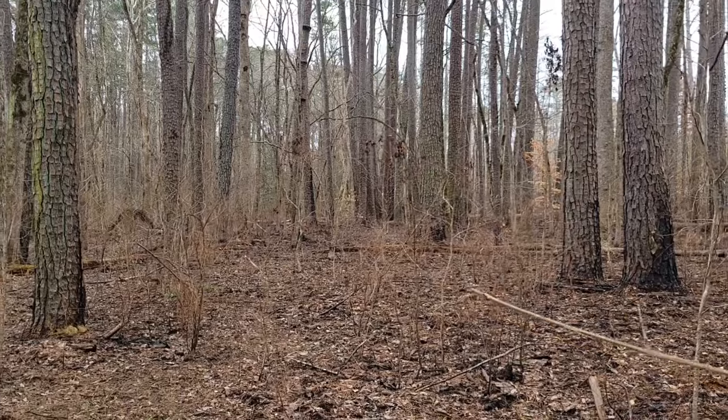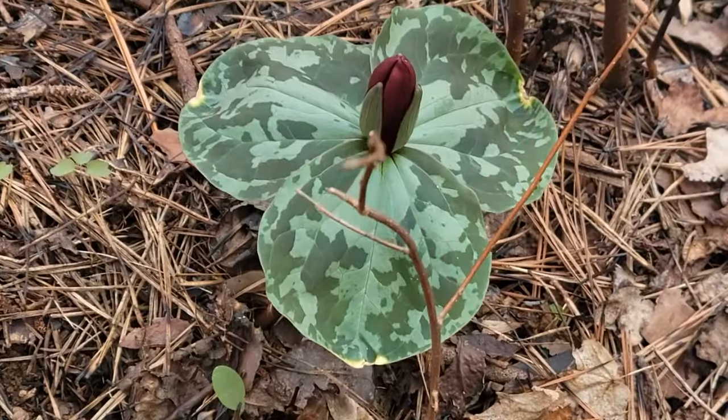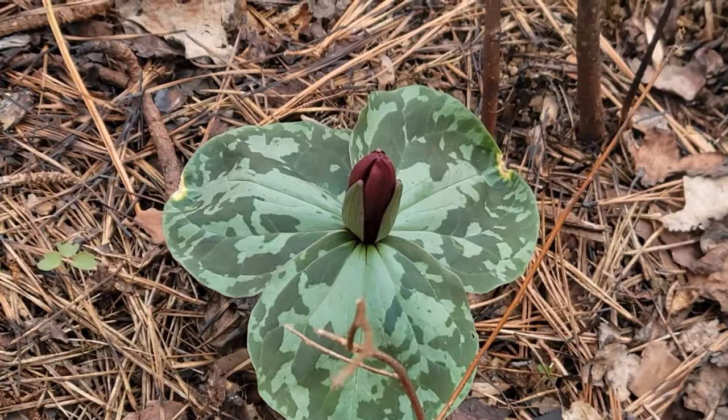A lot of birds acting up, even down here. Now, the spot I really wanted to see is a little bit further down from this, but I'm just going to walk over and see what the water's doing. Let's go take a look. Here's one. It's about to bud. Yeah. Burgundy. Nice.